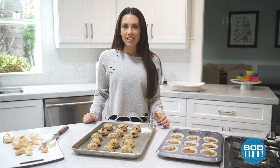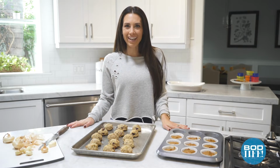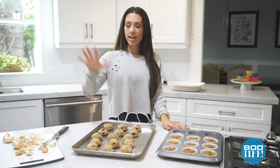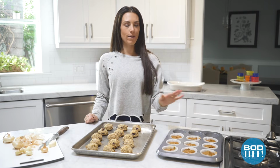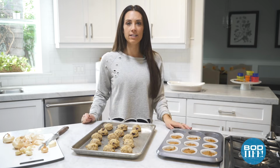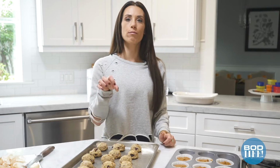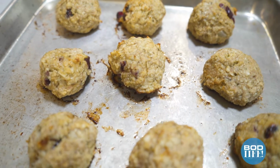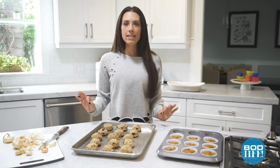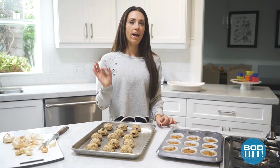So what I want to show you guys is something I'm doing right now, right in the middle of it. I'm preparing for a Friendsgiving, and I've made an entree, I'm working on a side dish, and I've made a dessert. These are all from my cookbook and cooking show, Fixate. So these are the turkey meatballs, and I added a fun little twist. I just added some cranberries to give them a little bit more fun flavor of the season. Amazingly delicious, made them with ground turkey, so obviously a little less fat, a lot healthier. Also, they're homemade, so they're not loaded with additives and preservatives.